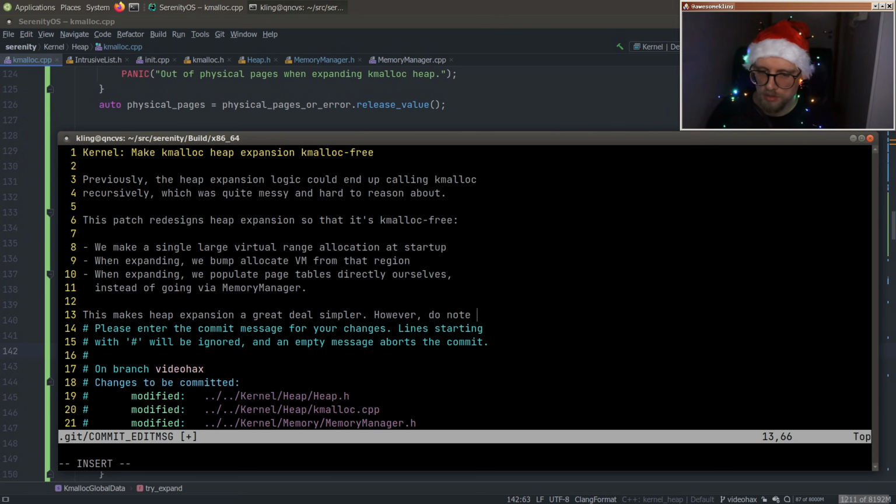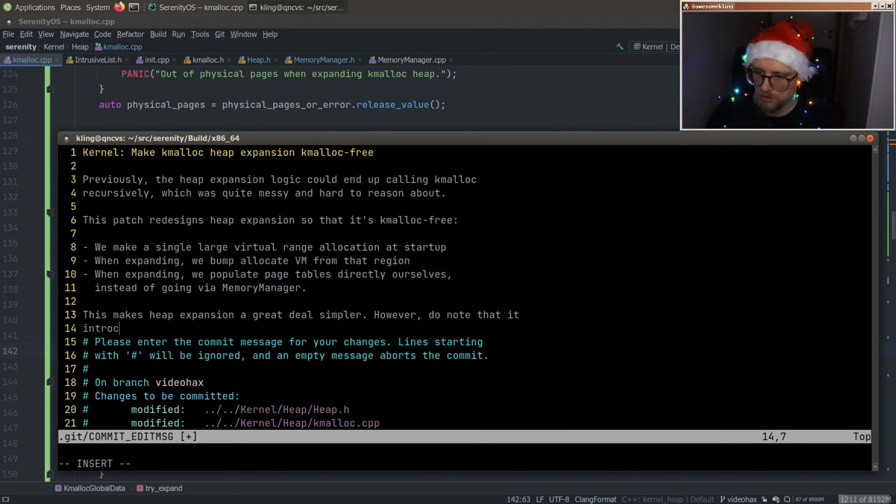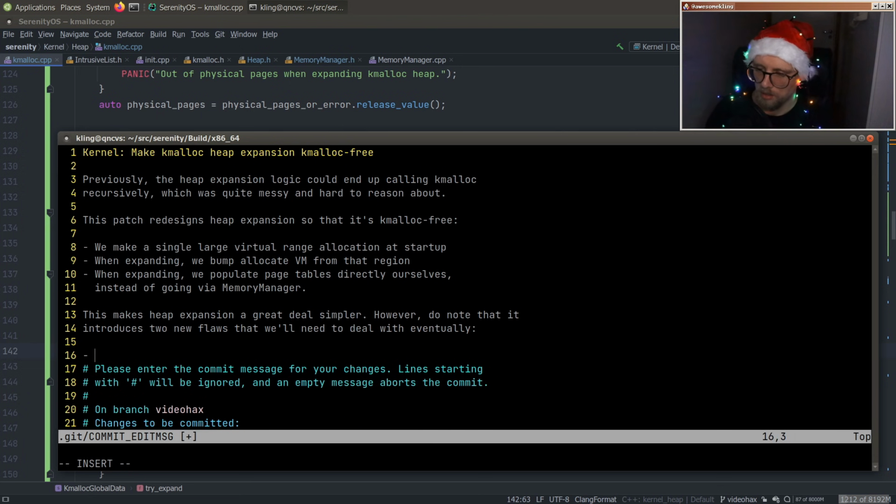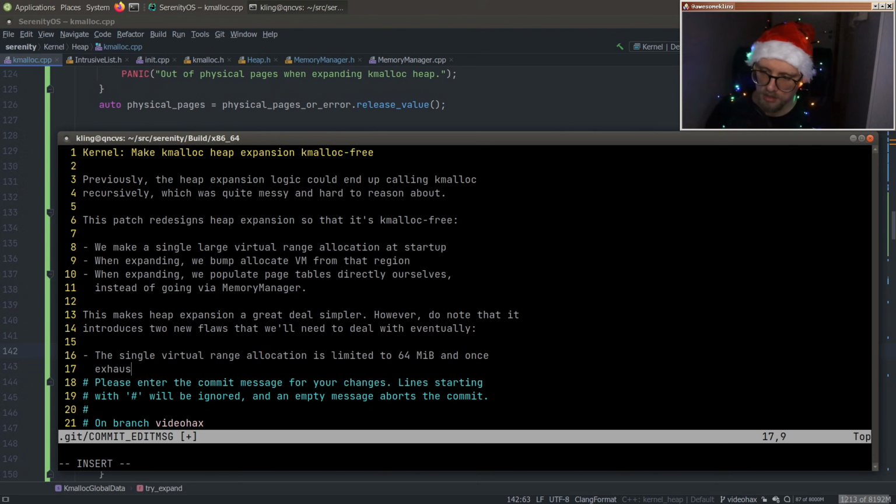However, do note that it introduces two new flaws that we'll need to deal with eventually. The single virtual range allocation is limited to 64 megabytes, and once exhausted, kmalloc will fail. Actually, it will panic for now.